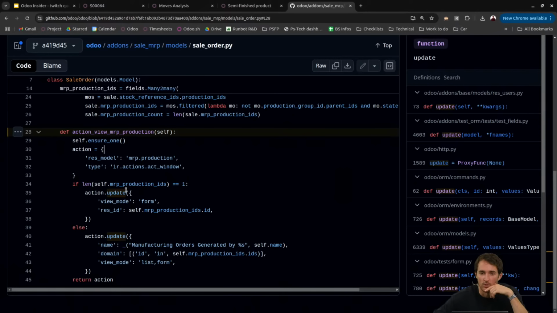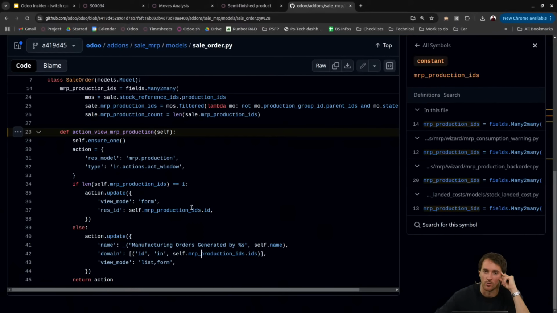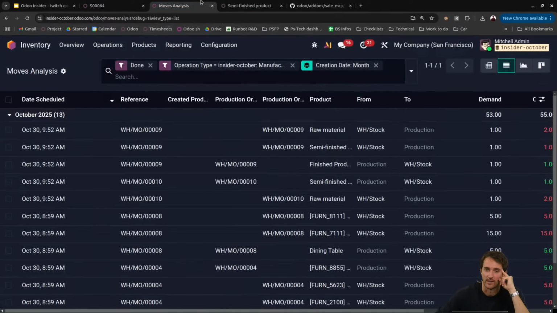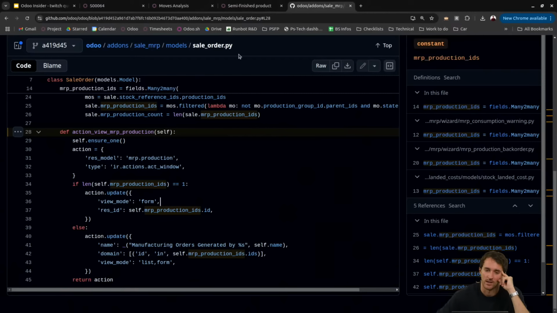So it's going to look and extract in the action the manufacturing order that corresponds to a certain ID, and that's how it's done. And that's this logic that we need to insert as well if we want to populate the field of the sale order line on the manufacturing order.